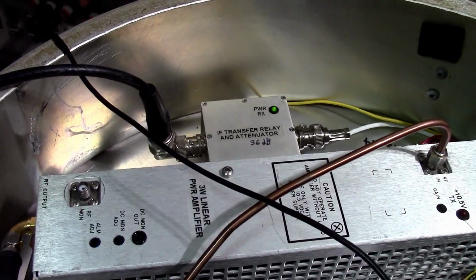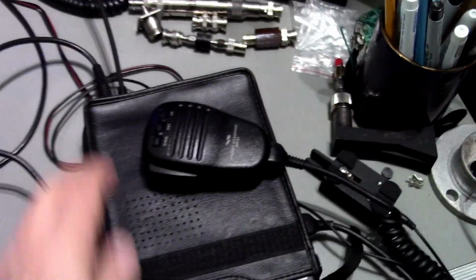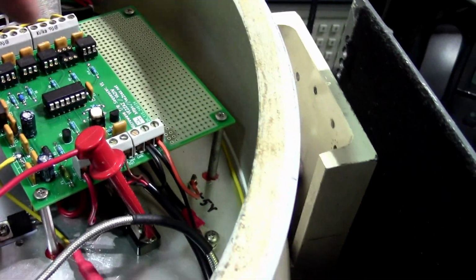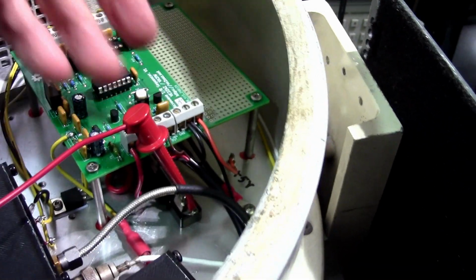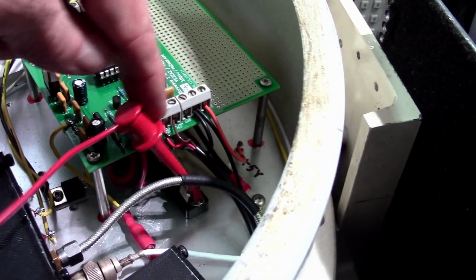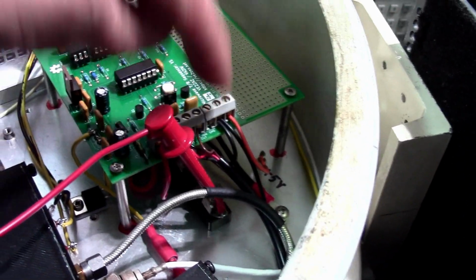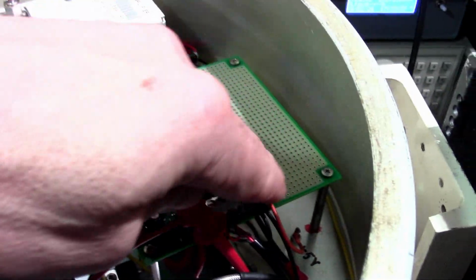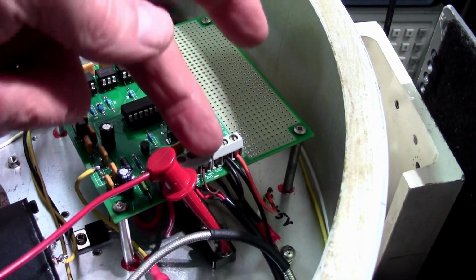Okay, and the other thing that I've done, completed, is the control cable here from the radio to the dish itself through this connector and then on to the TR sequencer here, and this is where detection of the radio is performed. This is where the transmit of the radio is inhibited until all the things are switched. And of course we have the push to talk, the PTT, that's sensed here as well, all through this cable. Okay, so IF radio is all hooked up to this thing.